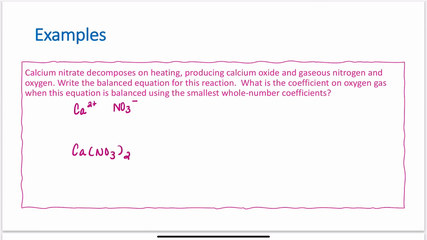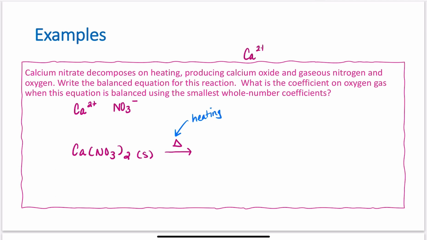for every 1 calcium. I realize it doesn't say it specifically in this question, so I would not expect you to be able to identify this without further information, but this will be a solid when I'm starting the decomposition process. It's the only reactant I have. I know that because it doesn't talk about it reacting with anything. It just says it's decomposing on heating. The little triangle here just means heating. And this is going to produce calcium oxide.